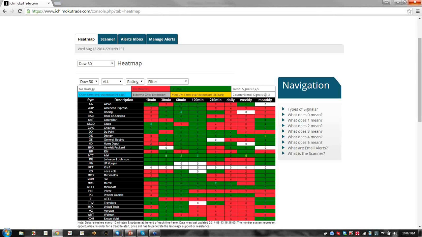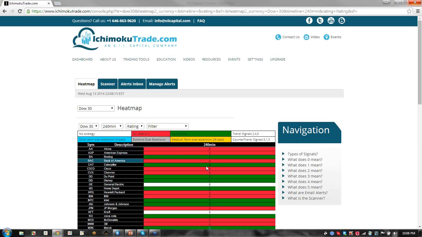Some people may not be, but I understand. But you guys got to understand, all these tools were first created for us, for our internal trading, and then we made them available to the public, just so our students can use them, and you guys can use them too. Okay? So in here, you could filter down and say, I'm a 4-hour trader. If you filter that, it'll show you only the 4 hours here for all these instruments. So this is a filter that you could choose.